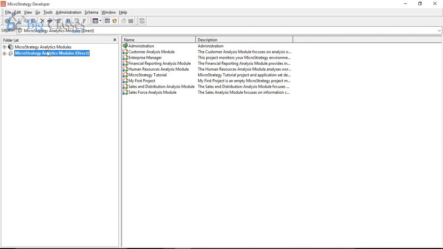Once that server configuration has been done, all the other folks who are working on the environment can directly create a project source. They can directly give a connection to the server so that all the developers, architects, or users can access the environment. So before we even create the project source in a direct or a server mode, the next thing we're going to do is configure the server.